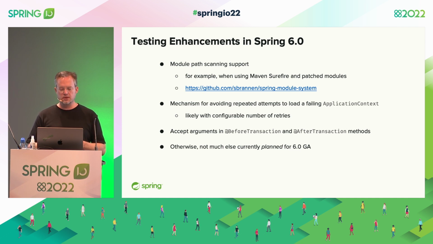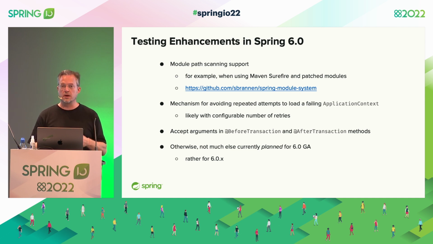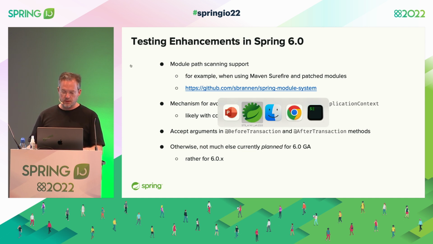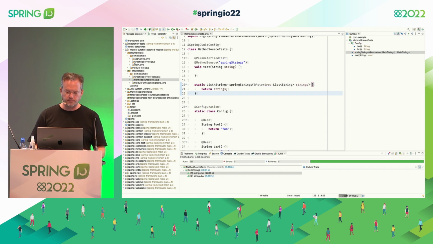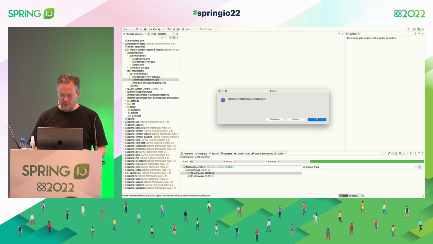That might change. We'll see, but we're focusing on other things, as you've seen throughout the conference, for 6.0 GA, and that leaves us time for 6.0.x, right? So we can add more features in, based on some of the new mainline or major features we're adding in 6.0 GA in general. So I do want to quickly show this application. Let's get rid of that because that will actually fail my tests. Its mere presence will make it fail.